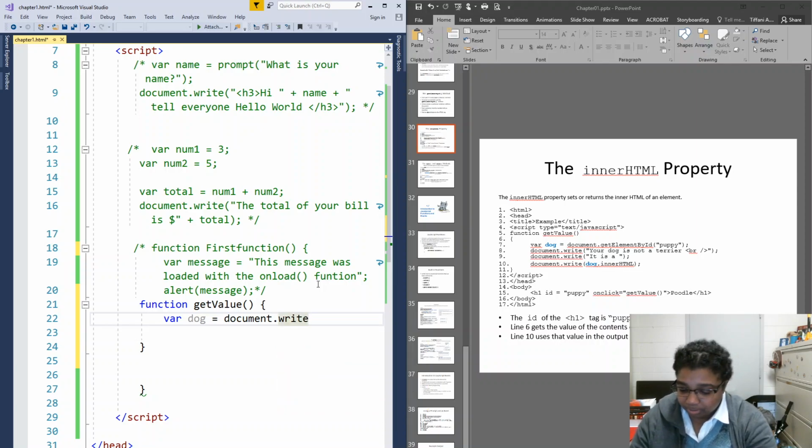As you also see, we have writeln too, just like we have println in Java.